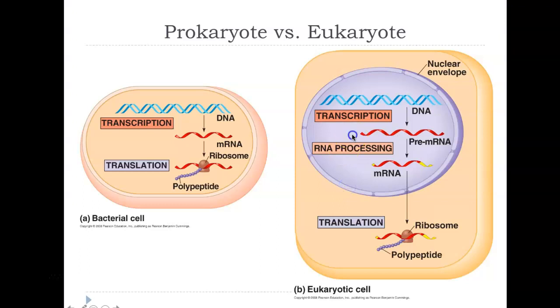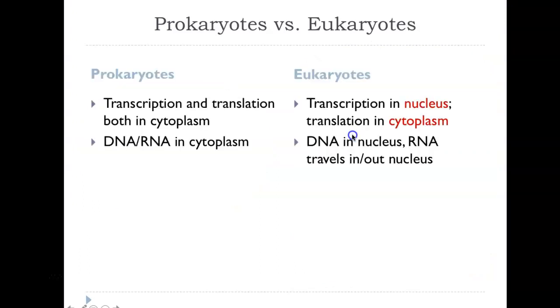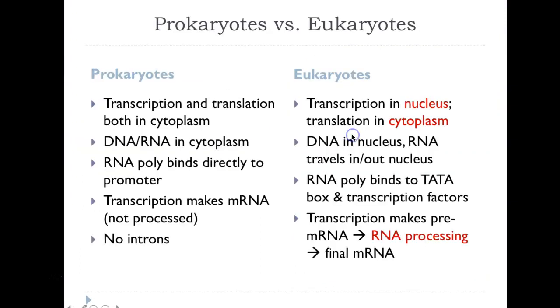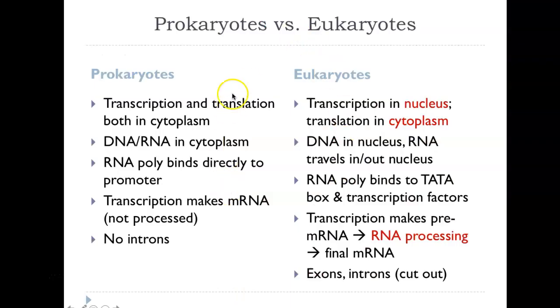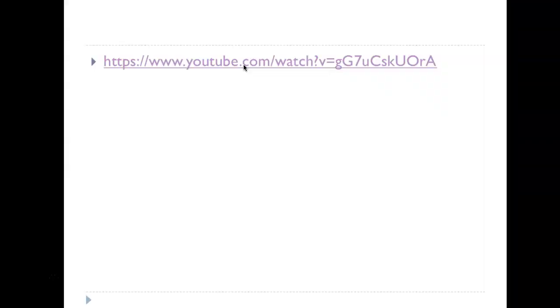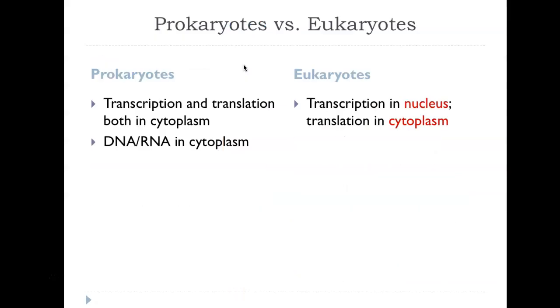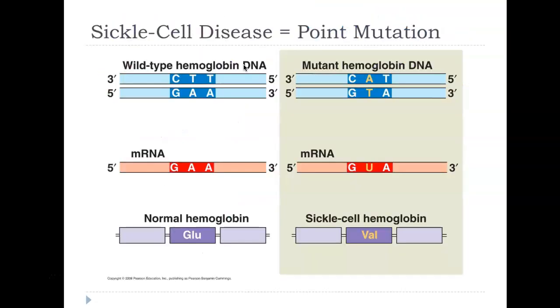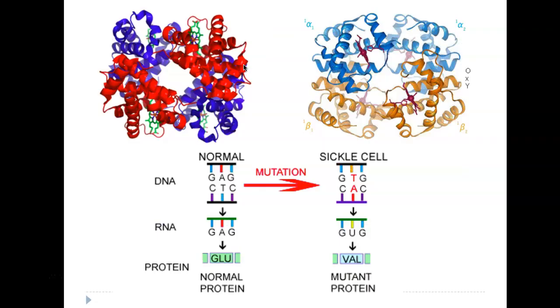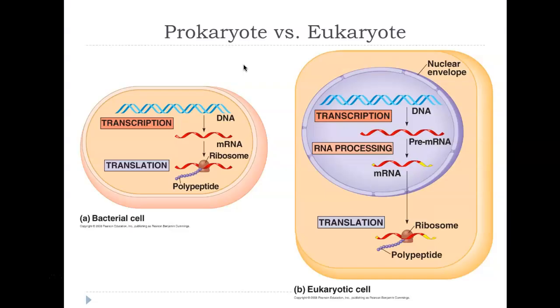All right, so last thing, I know this is going on kind of long. I just want you to have a summary of the differences between prokaryotes and eukaryotes, and then mutagens is there. Under the word mutagen, a mutagen is just anything that can cause a mutation. So sickle cell disease is an example of a substitution mutation. A mutagen is anything that can cause a mutation. So like UV radiation can cause a mutation.